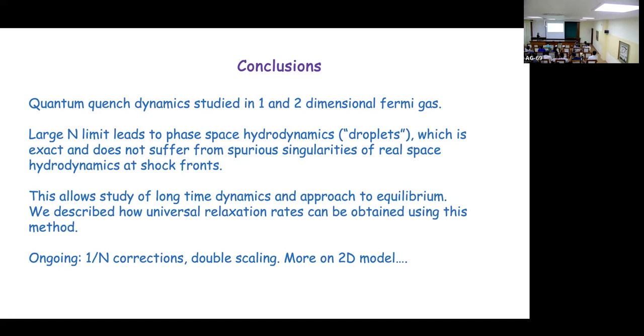We are looking at one of our interactions issues, and there's something interesting that you can say also about double scaling. I'm not going to go into it. And more on the 2D model. In the 2D model, there are lots of questions. This regular phase space distribution, what does it mean for the real system? The U of xy is the phase space density of the reduced system. But what has that got to do with the real space density, rho of xy, and so on? But anyway, all that for later.